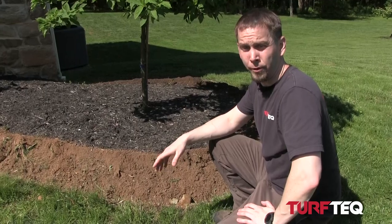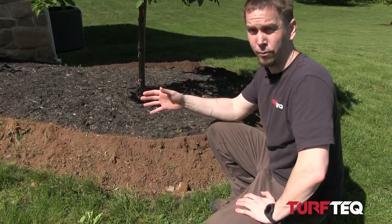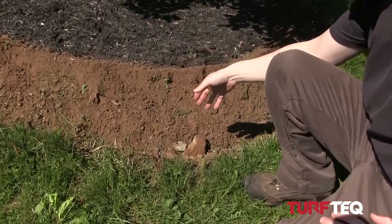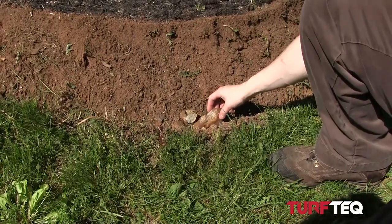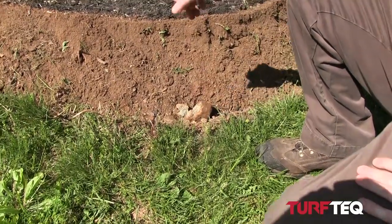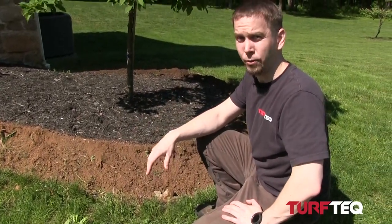As you can probably tell while we were edging here, we were hitting a lot of rocks in this flower bed. This is clearly rocky ground around here, and it hasn't been maintained in a while, so we were hitting some rather large rocks. But the important part is that we have an incredibly tough tungsten carbide tip blade. The blade weighs about 15 pounds and is spinning at about 1500 RPM. You can see here where we hit rocks, we're actually splitting those in half, and it doesn't damage the machine at all. So it's really tough for when you're getting into these rocky situations.